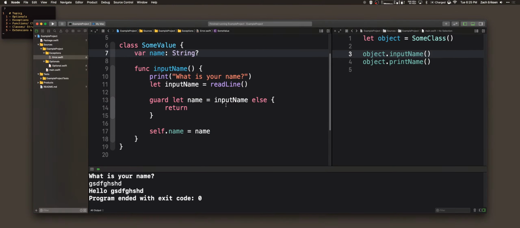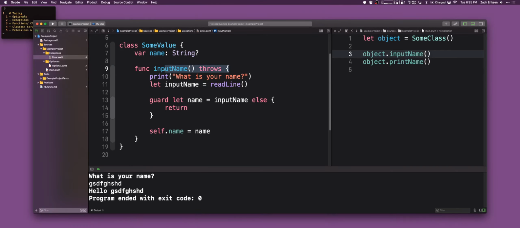All right. So instead of this, though, we're going to say that this function throws. So this is how you know if a function will throw an error, or if you have to do something special for this function. Because normally you just use functions, just the name of the function, and then parameters or no parameters.